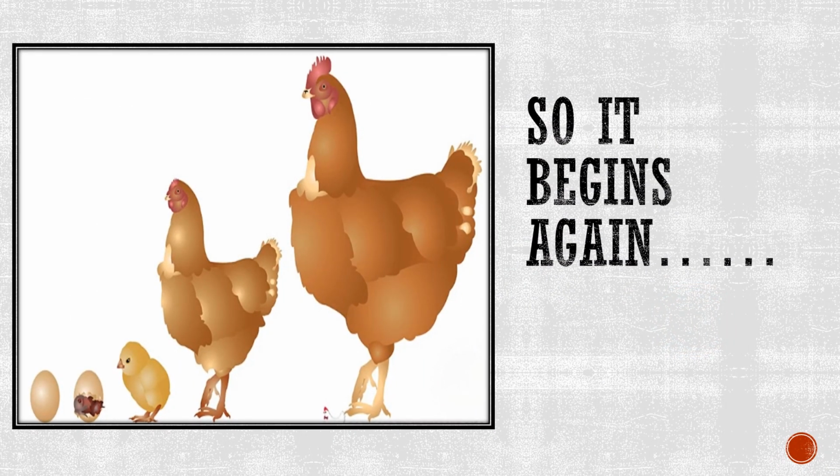And then guess what, guys? This means that the life cycle is complete and the process will repeat itself. So then we're going to have the grown hen and rooster, and they're going to create it. The hen is going to create an egg, and the rooster is going to fertilize it. That egg is going to develop within the hen. Then she's going to lay it, and she's going to sit on it for 21 days, and it's going to hatch, and it's going to grow back into another chicken, whether that's a hen or a rooster. So the cycle begins and ends constantly. It's constant rotation. That's how we get the wonderful eggs that we do and all these lovely chickens.